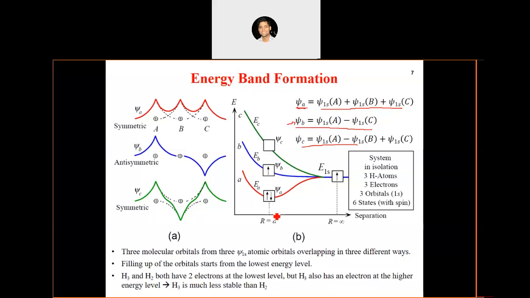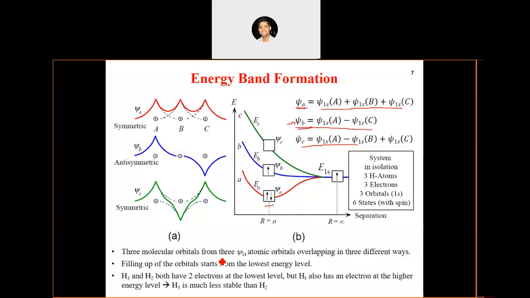One molecular orbital will be completely in phase, which will be the lowest energy one, and the others will be slightly out of phase, or somewhere in between. And finally there will also be one configuration where all the atomic orbitals will be completely out of phase, right?